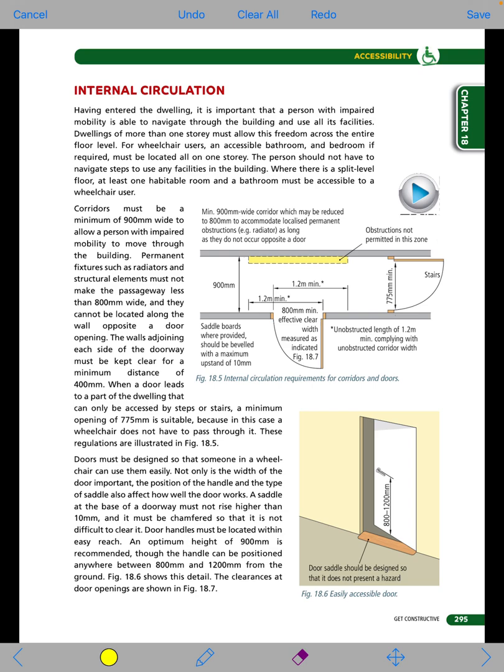So if you read it down through this, one very important thing is from here, for wheelchair users. So from this point, this down here. I just read that. For wheelchair users, a bathroom must be downstairs, and a bedroom must be located as well. And this is for elderly people, or if someone has an accident, you don't have to go turning a kitchen into a bedroom. The person should not have to navigate steps in order to use a bathroom or a bedroom. So if you're building a house, it should have a bedroom and a bathroom downstairs. So make a note of that.